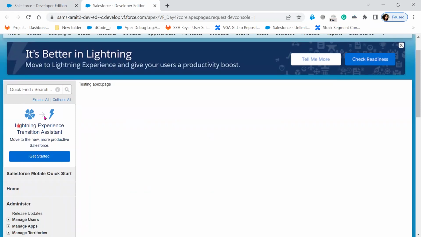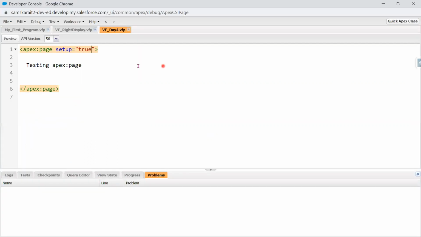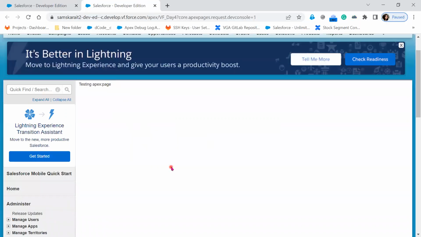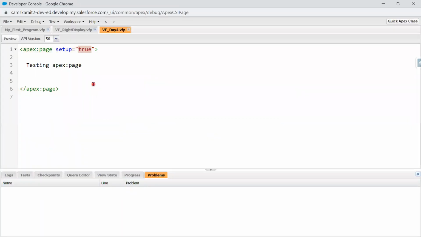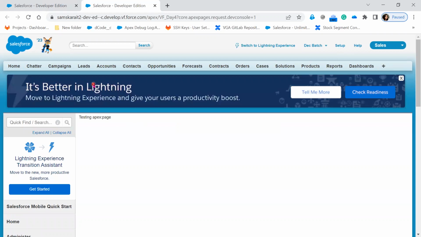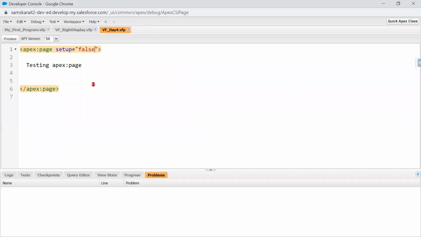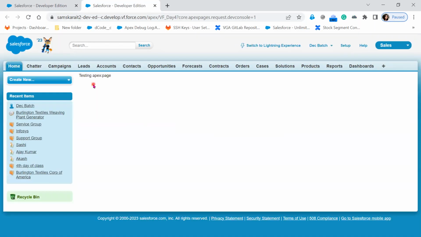The sidebar has changed. That means setup is nothing but, if you give true, that means, so usually what happens, let me give false. Okay, I have given the false.